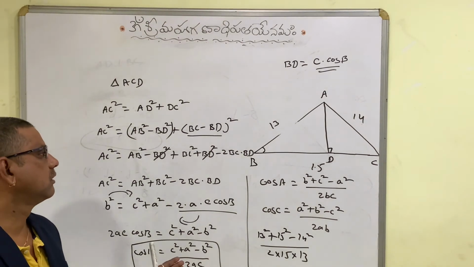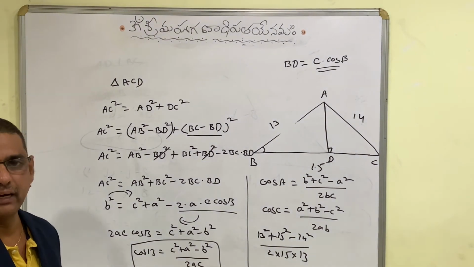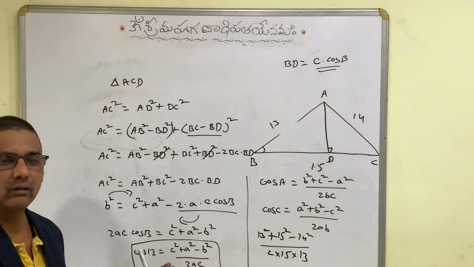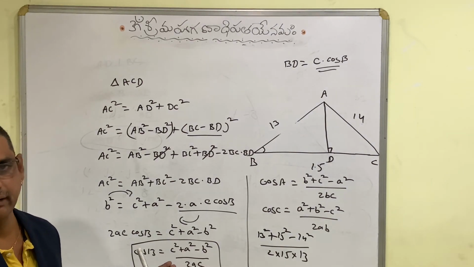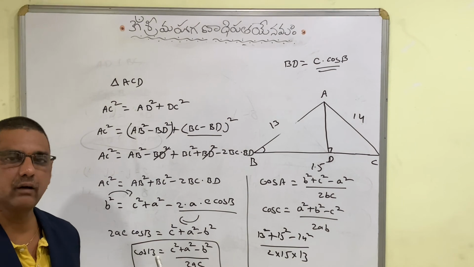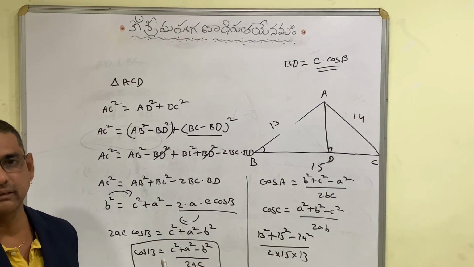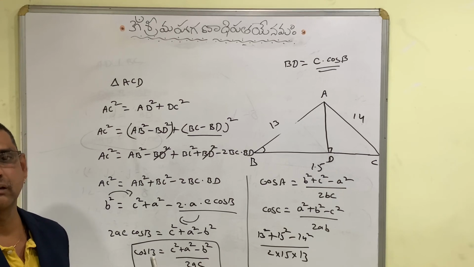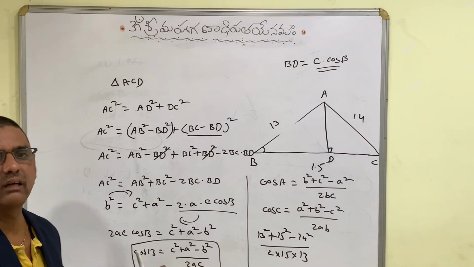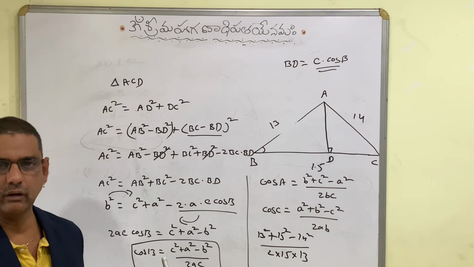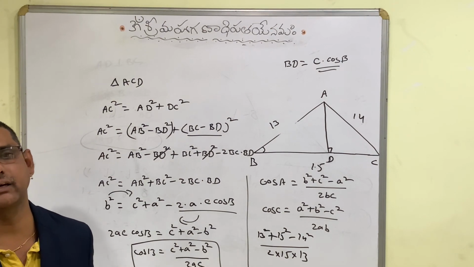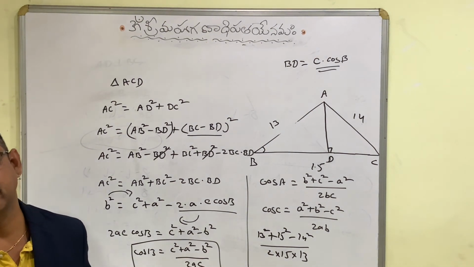So in a right angle triangle, we can find the values of trigonometric ratios in an easy manner. Not only that, we can find the trigonometric ratios in non-right angle triangles also by using certain rules, the cos rule in this way. There is another one called the sine rule. If we know the cos value and sine value, we can easily find tan and cot also.